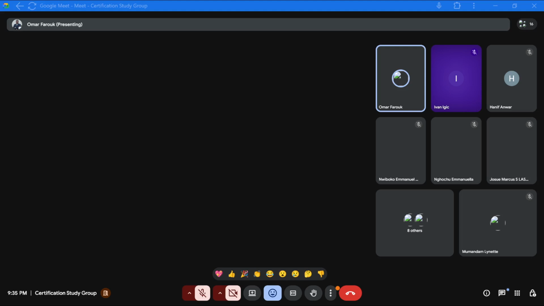Another domain on the exam is deploying and implementing a cloud solution. The percent is 23, and we are talking about Compute Engine, Cloud Run, storage, VPC, etc. After that, we have ensuring successful operation, like managing resources, monitoring, logging, alerting, and all of that.